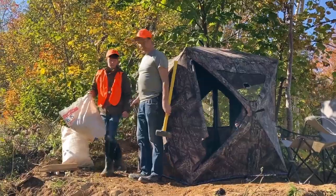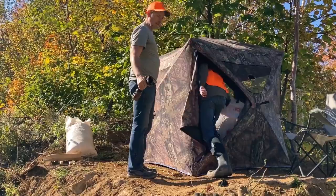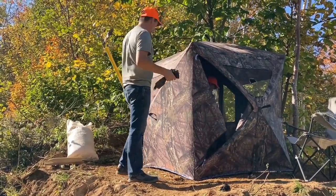So we got some cedar shavings to put in. That'll make it quiet when we're sitting in there. And also the smell of the cedar should help cut down on the human scent.